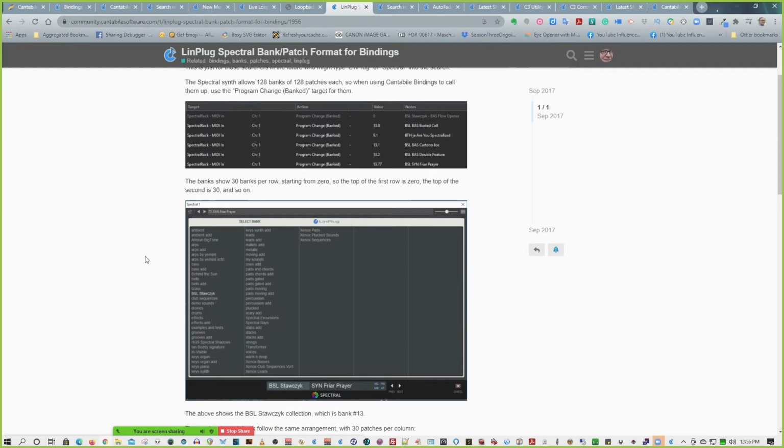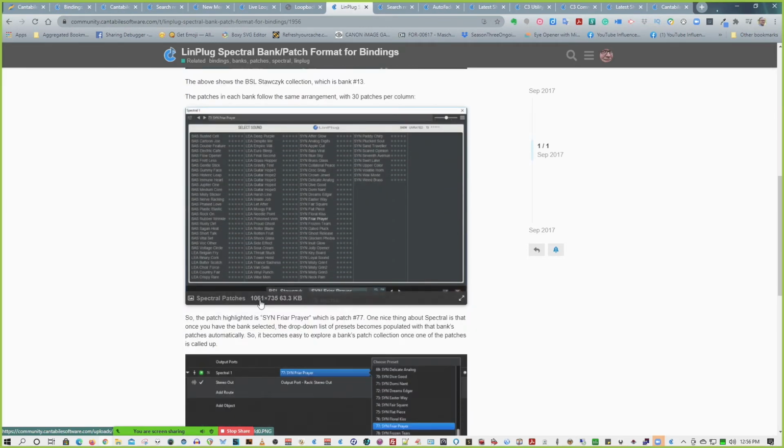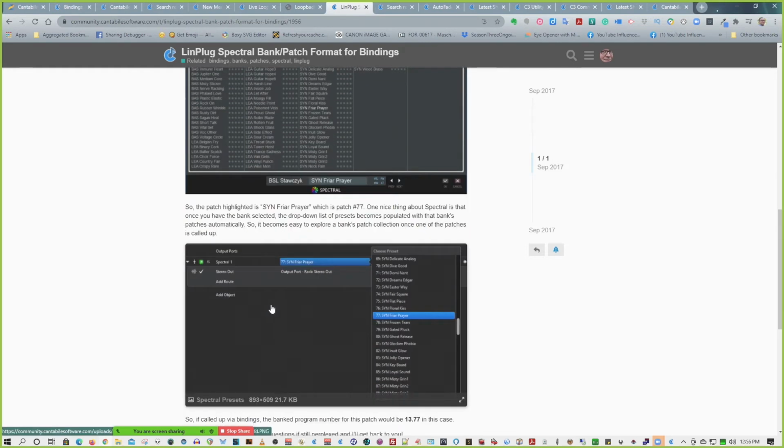And so I found out through trial and error that, lo and behold, if I used Cantabile's bank system, which is the bank number first and a period, then the patch number inside that bank, I could finally get access, using a binding, to individual patches in all of the banks in Spectral. So that was a use case where only bindings really could have solved this issue and made it so I could make huge patch lists. But once assigned, it became very nice.